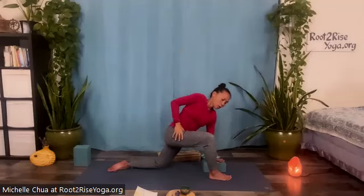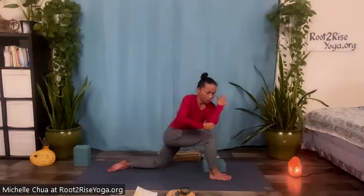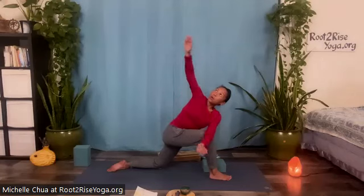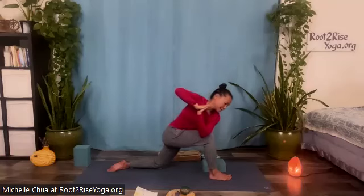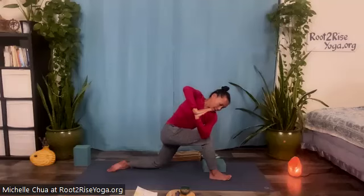Another variation to go further if your balance feels stable enough. Hook the left elbow outside your right thigh. Either join your hands in prayer, turning the chest to bring the center of it to eventually meet your thumbs, or open your arms apart. Make sure your right leg stays still. That right knee continues to trace towards the middle toe.